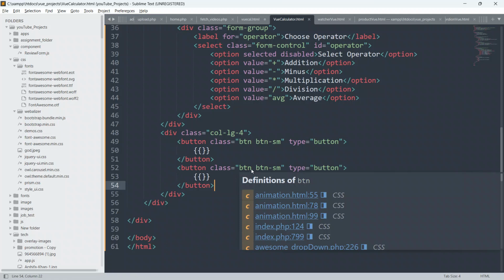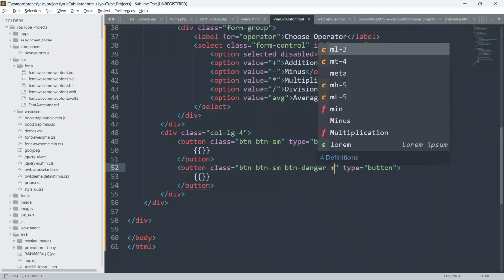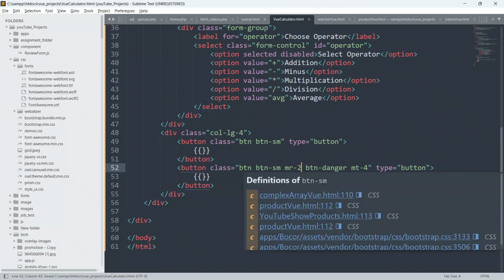This time I'll give btn-danger, and give margin top 4, and margin right 2, so we will have some space between the buttons.